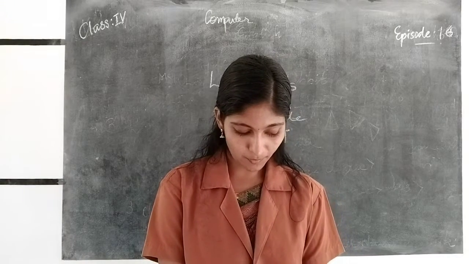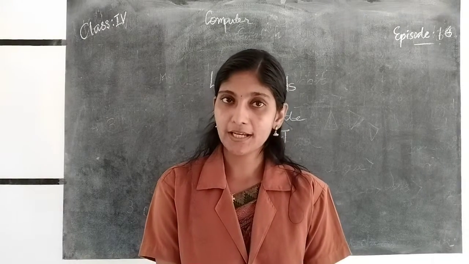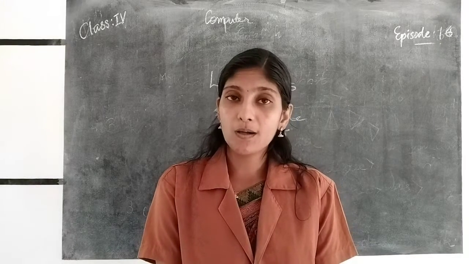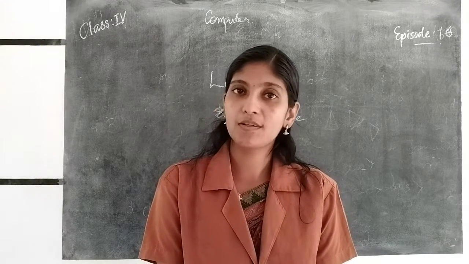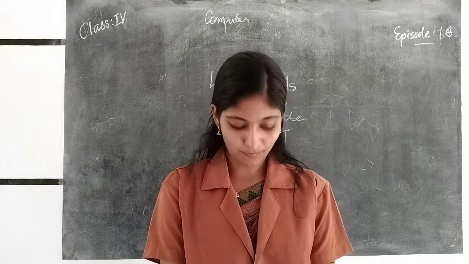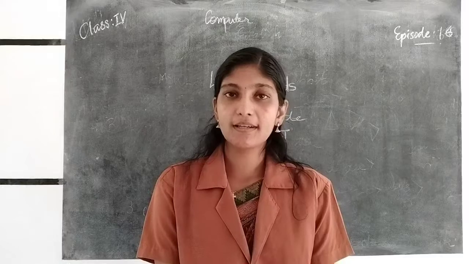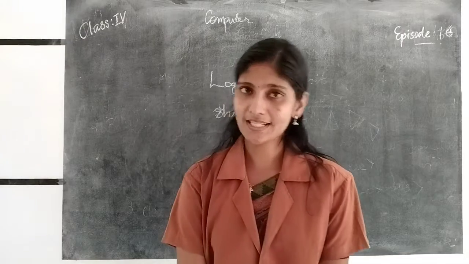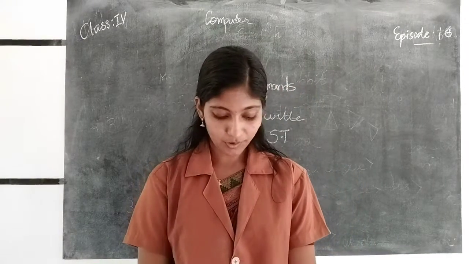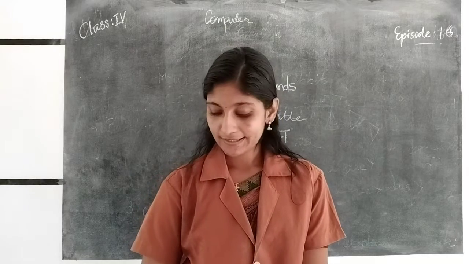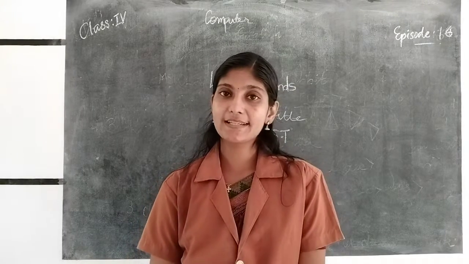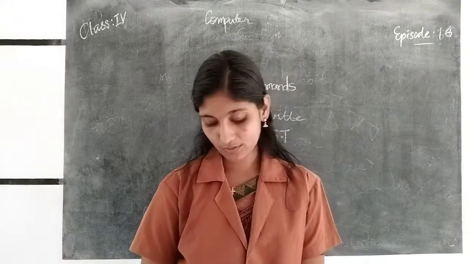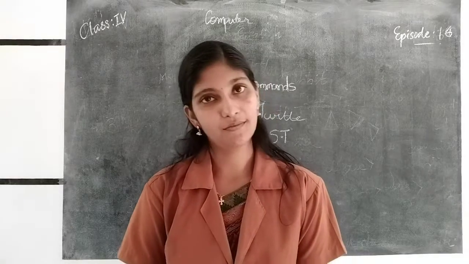So the first one is the input box. Input box means you can type your commands in the input box. And the second one is the command record box, which stores all the commands. And the third one is the execute button. After typing your command in the input box, if you want it to run, just click on the execute button. And the fourth one is the reset button. Its main purpose is to reset. It clears all the work present in the drawing area. That means it clears the drawing area of the screen and brings the turtle to the center of the screen.